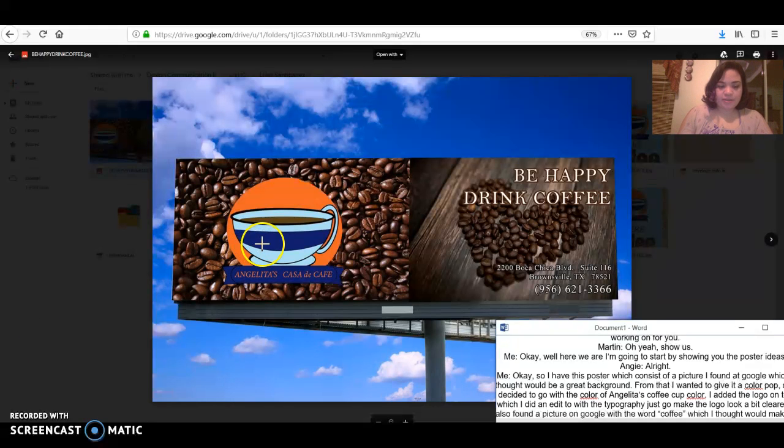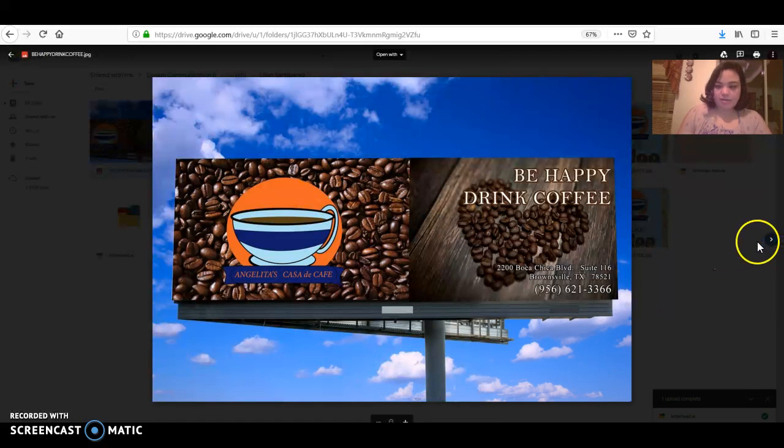What I started out by doing was relocating the coffee beans plus my text. I wanted to give it an illusion of making everything look equal and balanced, as well as showing you guys my new logo.